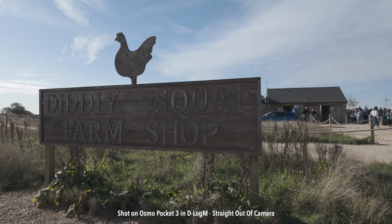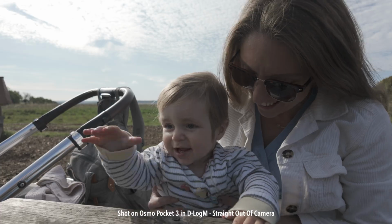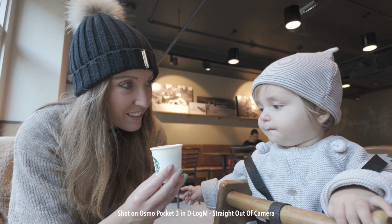Annoyingly, whenever you shoot in log format, the image on the back of the camera does look terrible. It looks very washed out, there's hardly any saturation or contrast, and it can make it very difficult to actually gauge your exposure, which hopefully these settings that I'm going to tell you will make a lot easier.